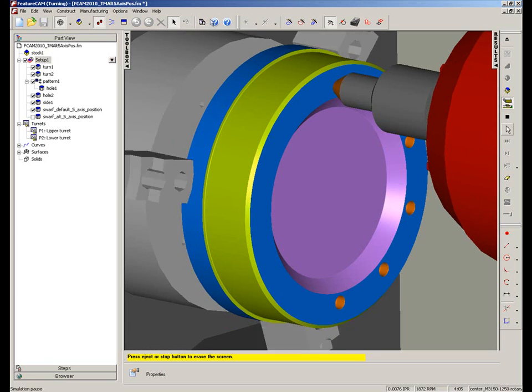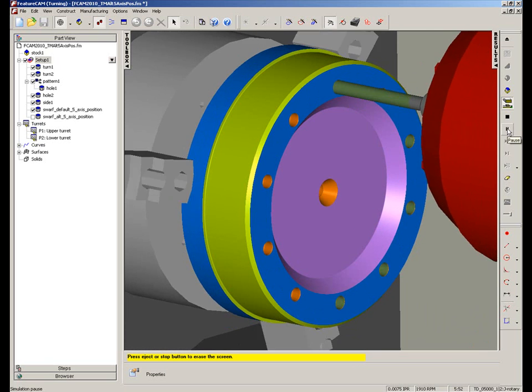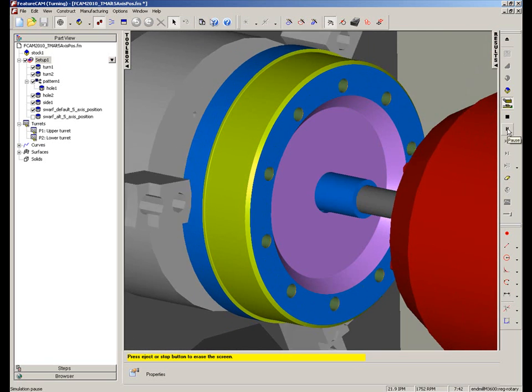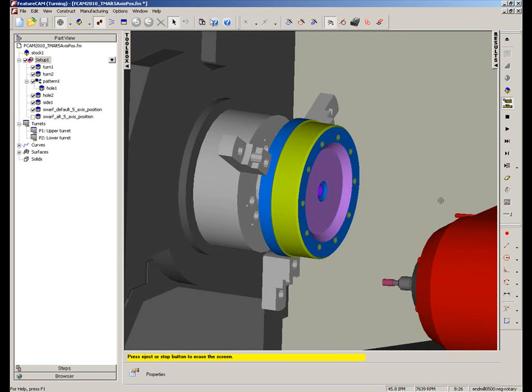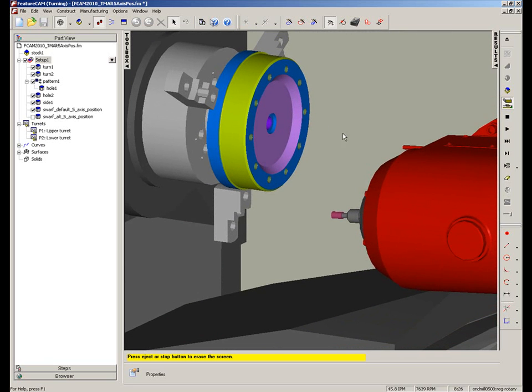So we have the hole drilling, counter bore operation. Just run to the end of that. So now as a single step, what you'll notice is that by default FeatureCAM will try and machine this below the center line. Now in this particular instance, this machine can't actually travel this far down. This particular part is 10 inches in diameter. So in this case, what we're going to end up with is a collision or an over travel as this tries to machine this part.